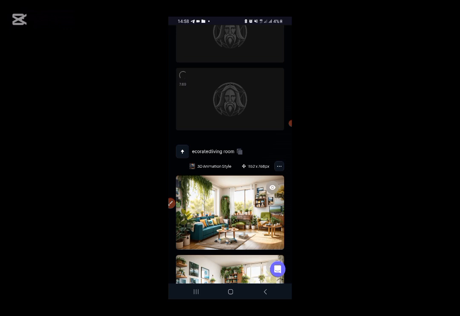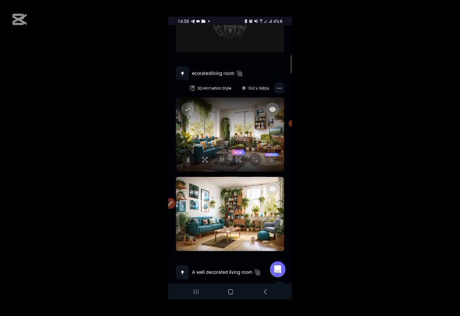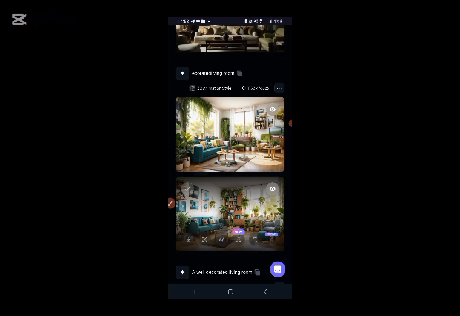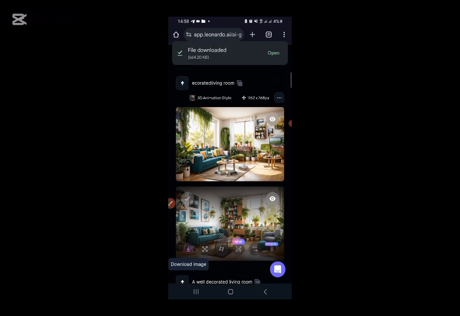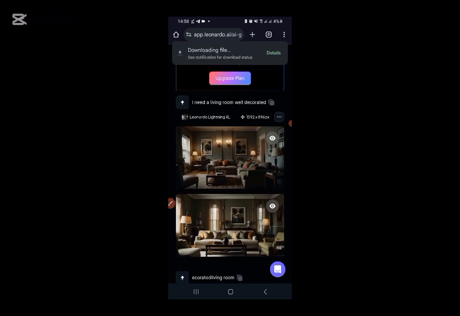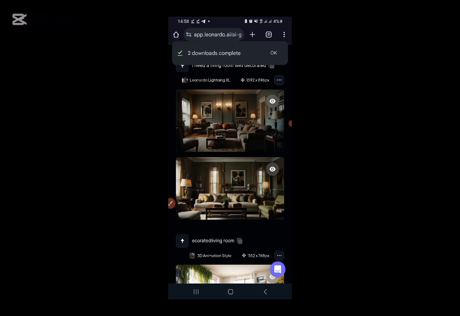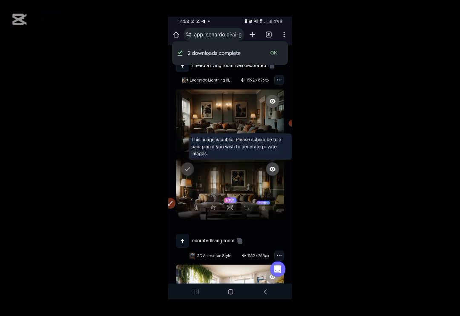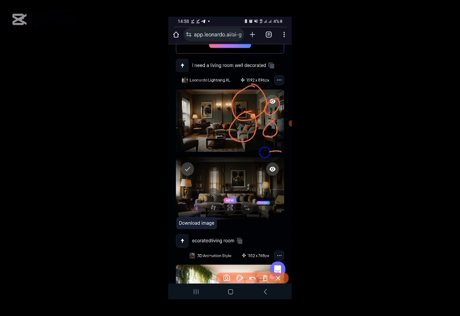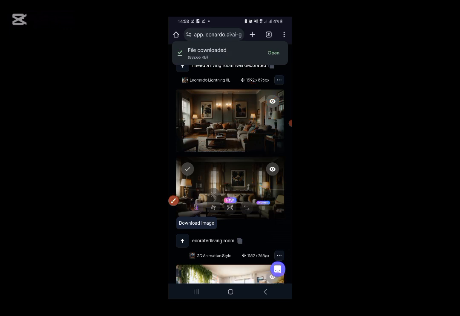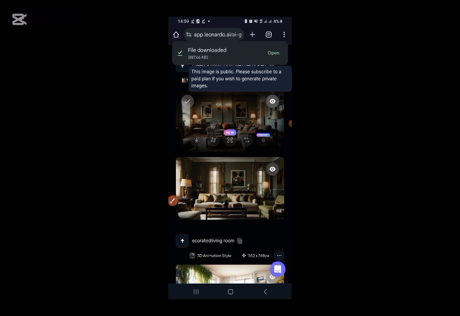Meanwhile, let me save the ones I've generated before. Super amazing. This is beautiful. Wow, here comes the Leonardo fake background generated. Look at this. Now we are going to save it. Click on this eye symbol, click here to save it. On your phone it might show a different icon, but just navigate and you'll know where to locate it. Wow, this is amazing.